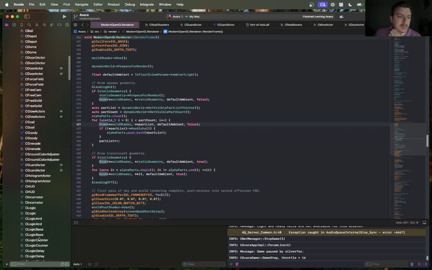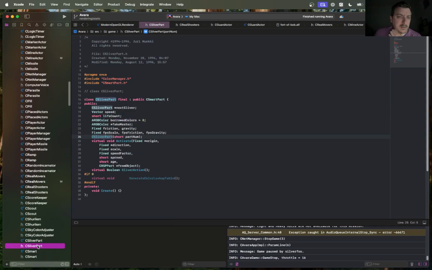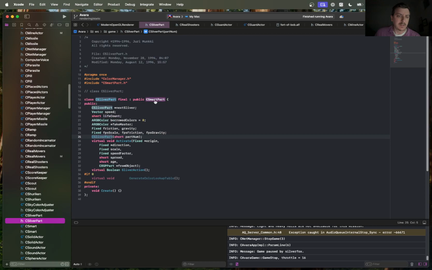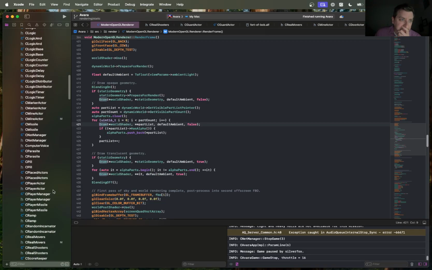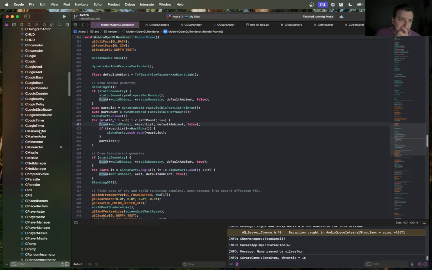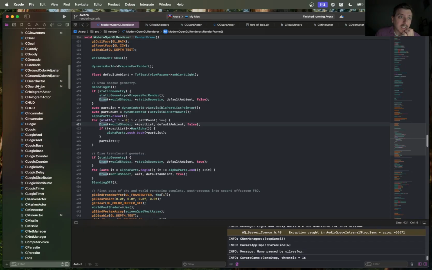Like, what's a sliver part? Out of curiosity, what does that extend? Nothing. Apparently not an actor. Interesting. Okay, so we don't have to worry about that. But anyway, yeah, and the logic stuff, we don't have to worry about at all. Non-incarnators or HUD. Holograms already taken care of.